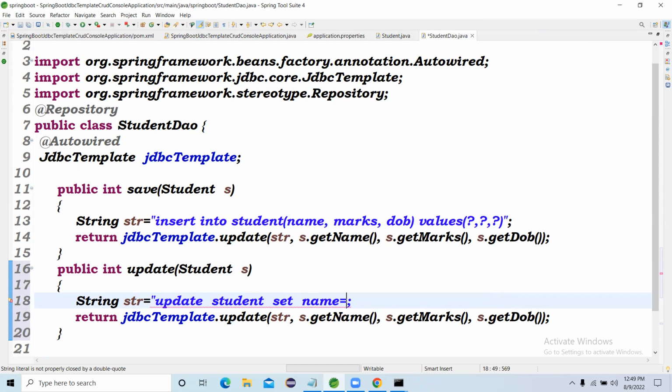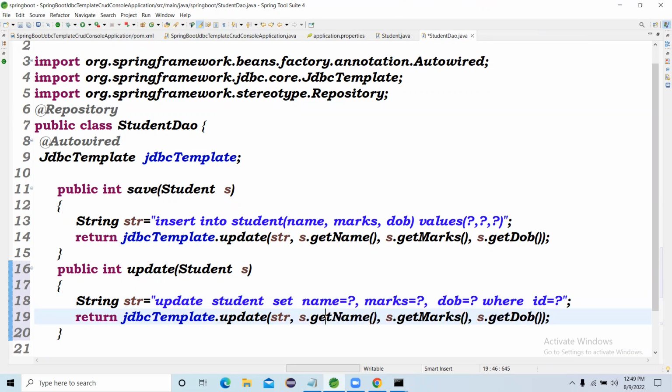name equal to question mark, comma, marks equal to question mark, date of birth equal to question mark, where ID equal to question mark. Correct?